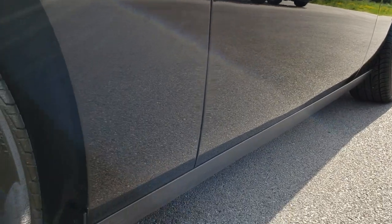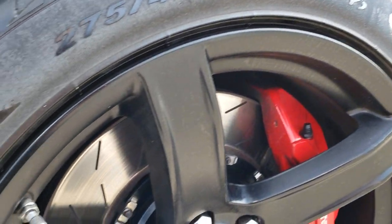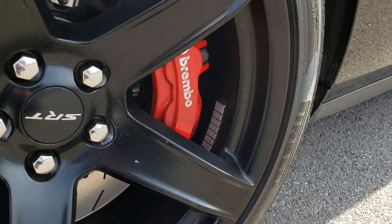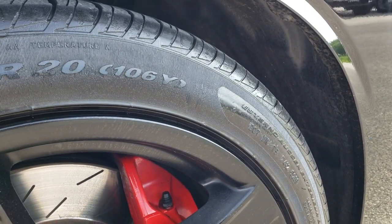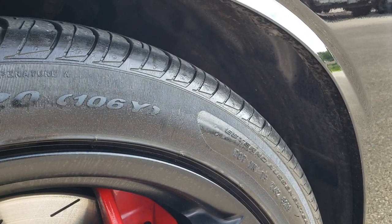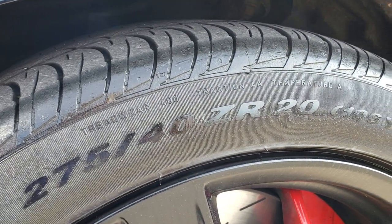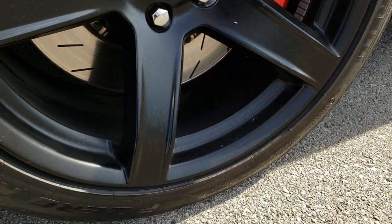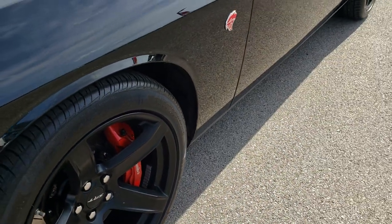They added some Hellcat badges on the side — gives it a nice little accent. We shoot all of our videos in 1080p, so if you have HD capabilities on your computer, tablet, or smartphone device, turn them on now because it's like you're right here looking at the vehicle with me. Of course, it has the Brembo brakes with the slotted rotors. On the front, we have Pirelli P0 275-40ZR20 tires and the 20-inch painted alloy rims.